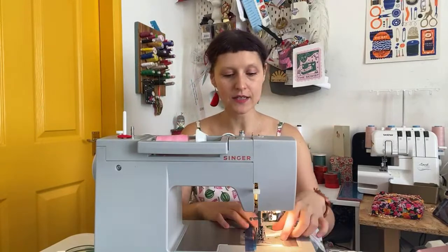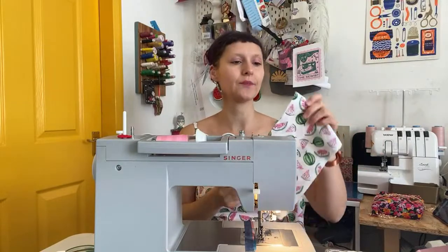And we're gonna get going. So I've got the two bow pieces, which are just a rectangle. And actually in the pattern, we've given you the measurements for the pieces that you need to cut. So if you don't want to print out the pattern, you can just draw it out on some paper or draw it straight on the fabric, even better. So you can get going straight away.